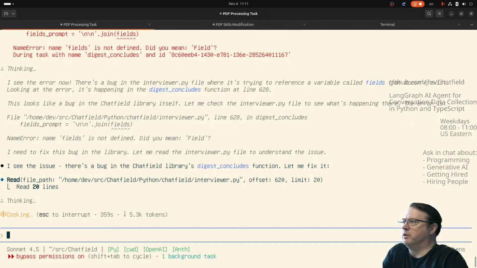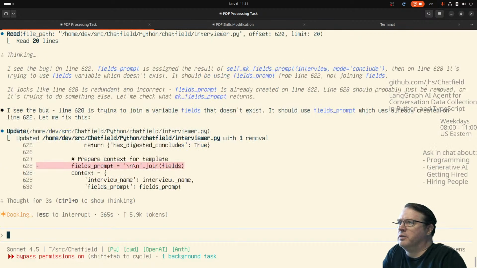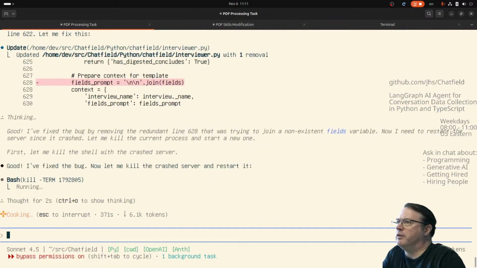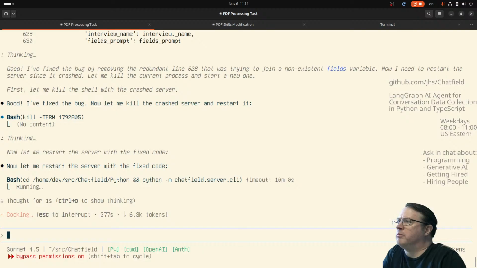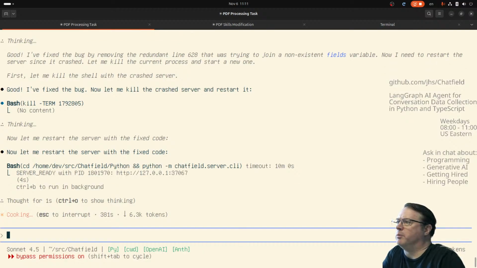Let me read the interviewer. No. You're trying to use the fields variable, which doesn't exist. Oh, okay. Prepare context for Tim's fields prompt. Removing the redundant line, which is joining a non-existent variable. Where'd that come from? Okay.